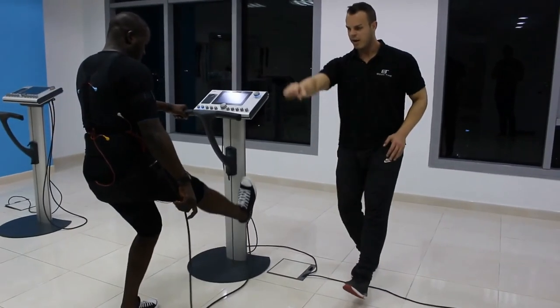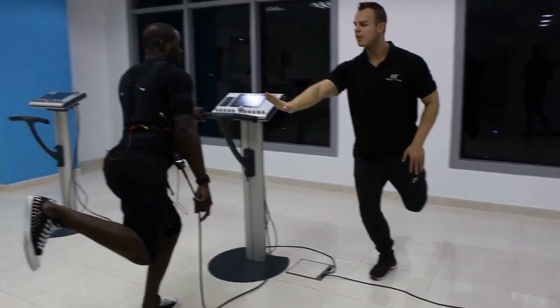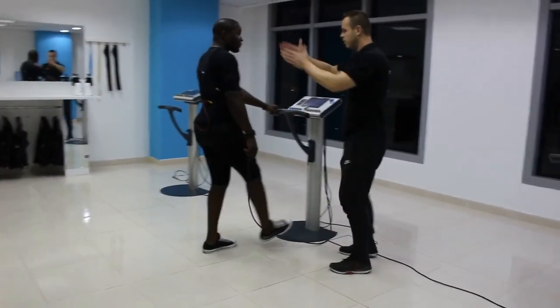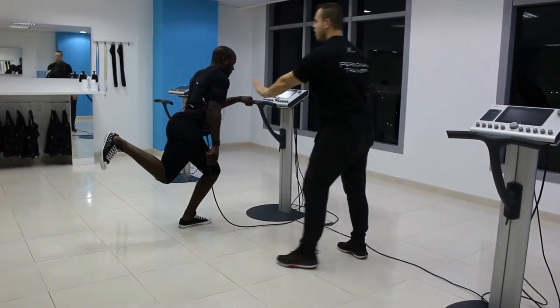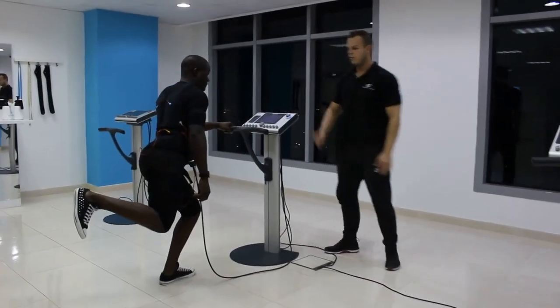Stretch, leg bended, bend it, more bend it, and a little push. Just a little. Very good. Hold it. You do it again. More stability in the upper part. Okay? Bend it. Come on, bend it. And a little push. Enough. Very, very good. Nice execution.